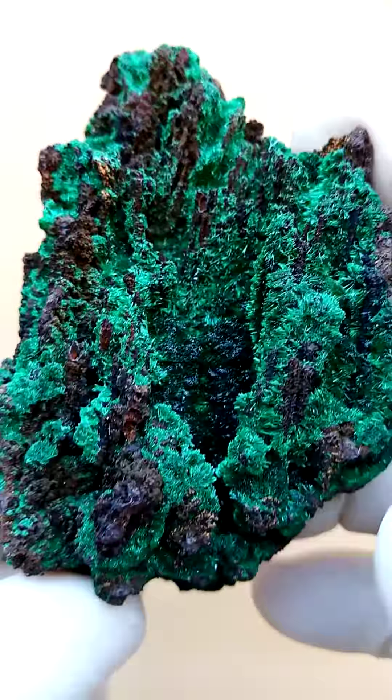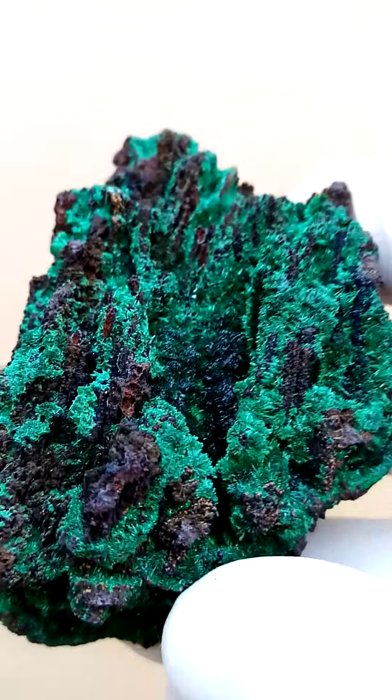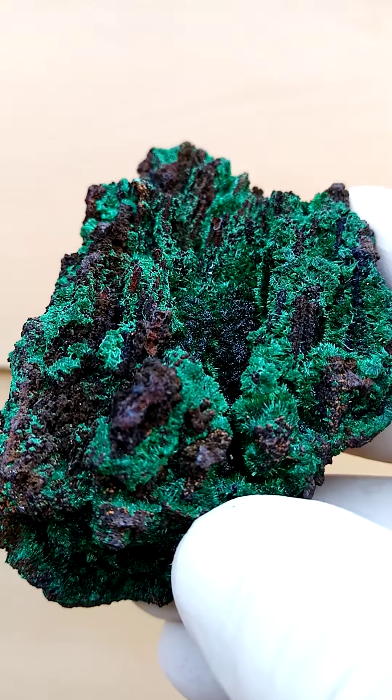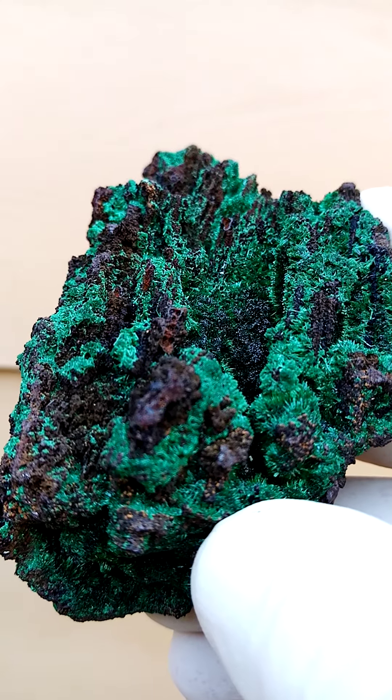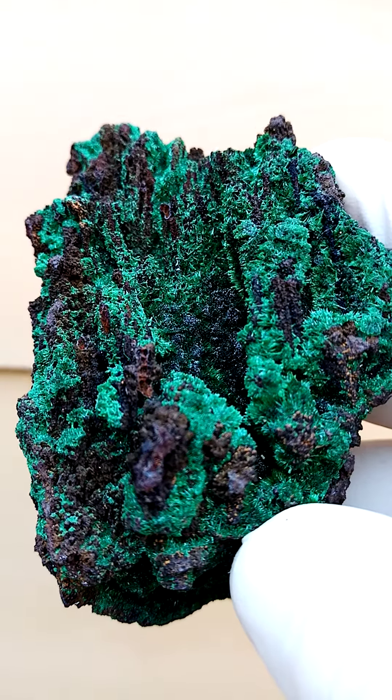I just want to see if we can maybe zoom in and give you a better indication. Let's have a look at that section over there. What happens with the greens — the camera tends to blow out. This is a pretty accurate indication of the color. Very pleasant, appealing specimen.